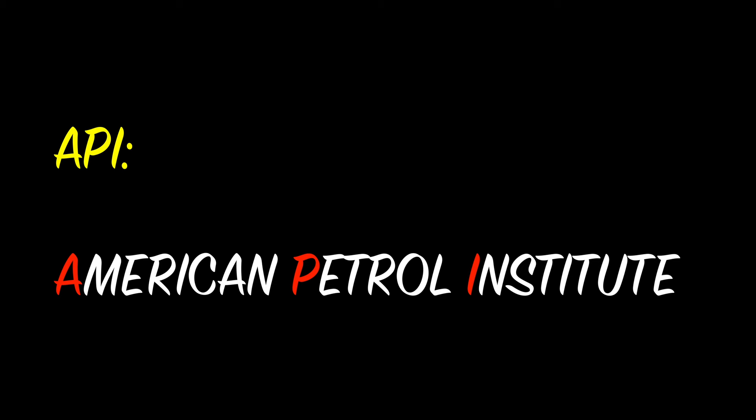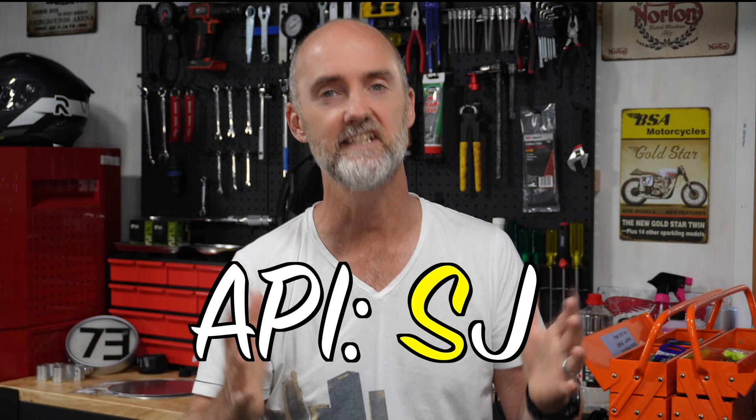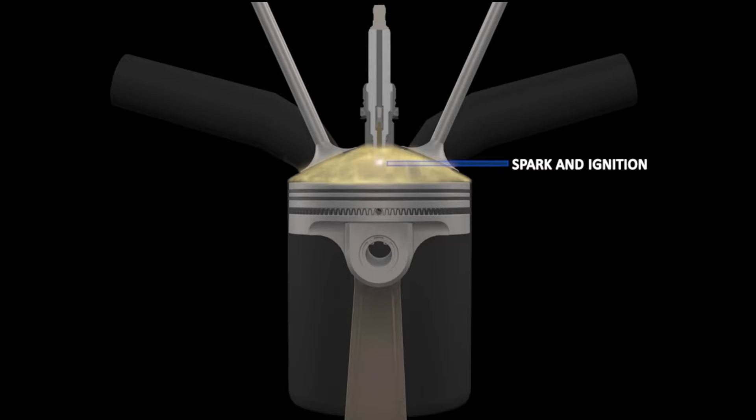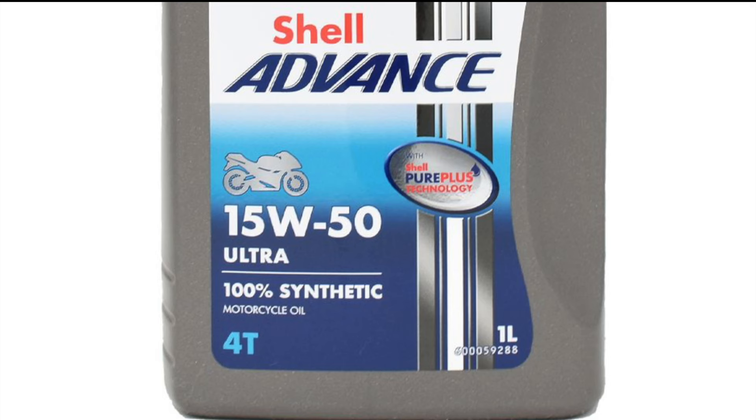But what is JASO and what is API? The API is the American Petroleum Institute's rating for viscosity, and remember viscosity is the most important property of an oil. So what does the API of SJ mean? The S in SJ stands for spark — this is telling you that this oil is meant for engines that require spark ignition, which in our case with the R9T is exactly what we're looking for. If you've grabbed a container of oil that has a C instead of an S, you've grabbed the wrong stuff, because the C stands for compression and it's used for compression ignition engines such as diesel.